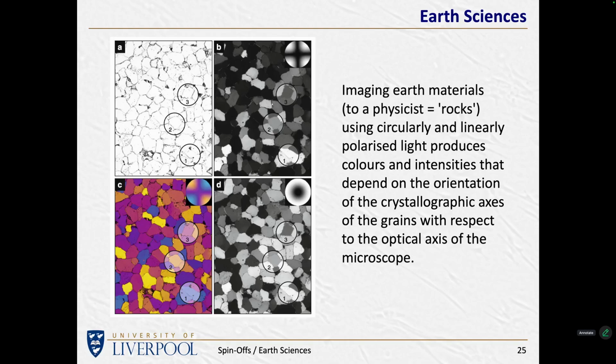Again, I'm not going to go into horrendous detail because it gets a bit mathematical, but if you were to take a piece of rock and produce a very thin section, it would look like the top left. In other words, very thin sections of rock are almost transparent. But there's a lot of information in there which we can't readily see, information about how the atoms are arranged in crystals that are oriented at particular angles.